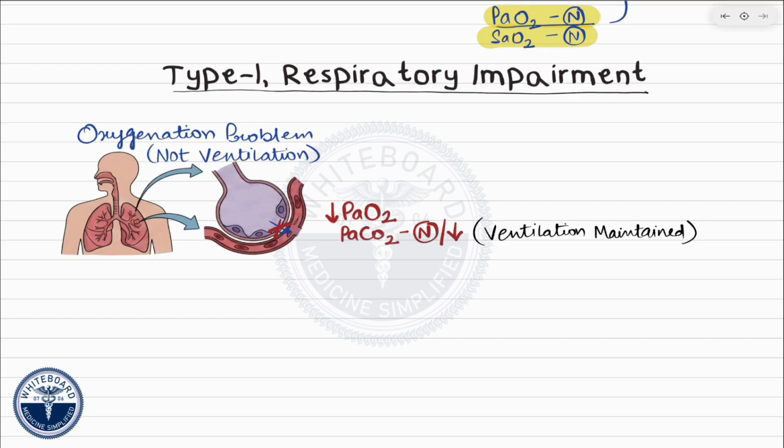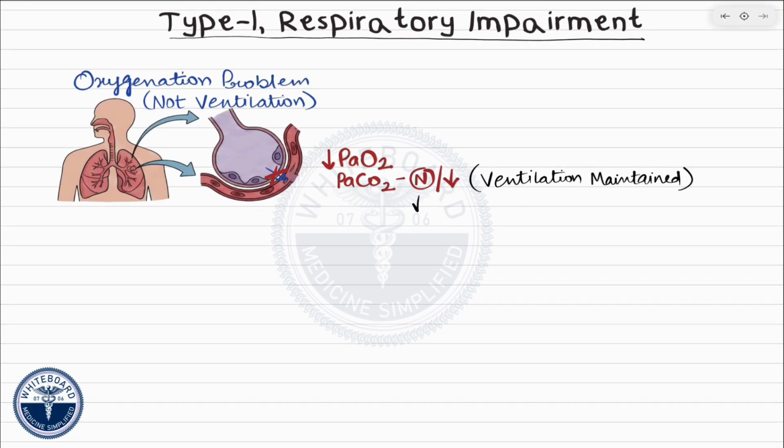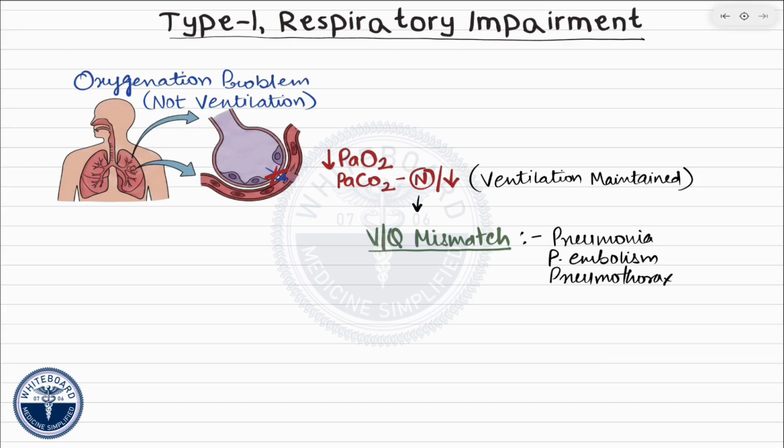So, why does this happen? The usual mechanism for this is ventilation perfusion or VQ mismatch. For example, conditions such as pneumonia, pulmonary embolism, pneumothorax, pulmonary edema, acute asthma, ARDS, fibrosing alveolitis, and chronic obstructive pulmonary disease can interfere with normal oxygenation. In some conditions, such as alveolitis, the problem may instead involve impaired diffusion across the alveolar capillary membrane. But regardless of the exact cause, the important result is the same. Less oxygen reaches the arterial blood, so PaO₂ falls.